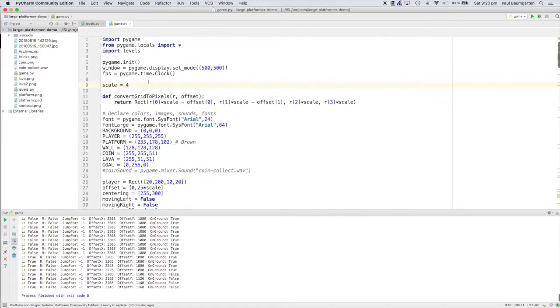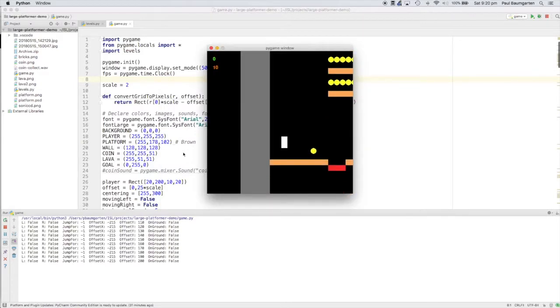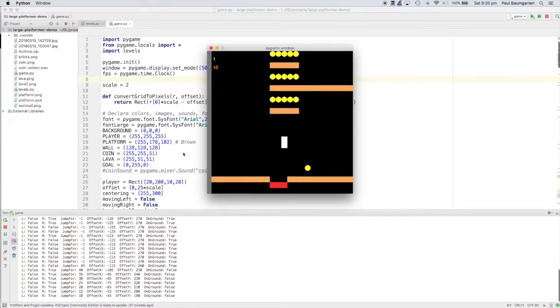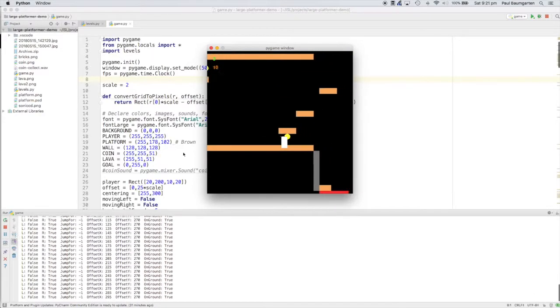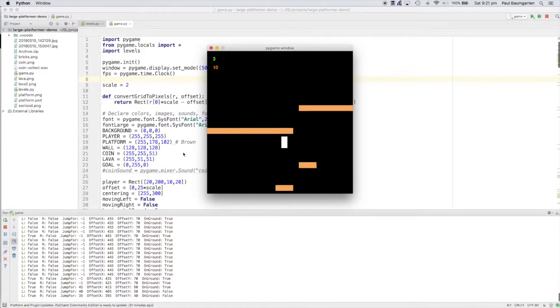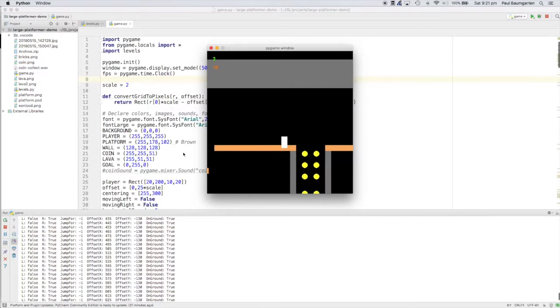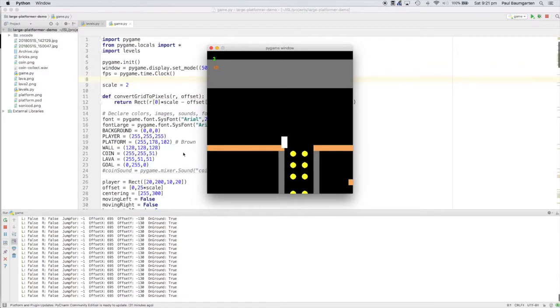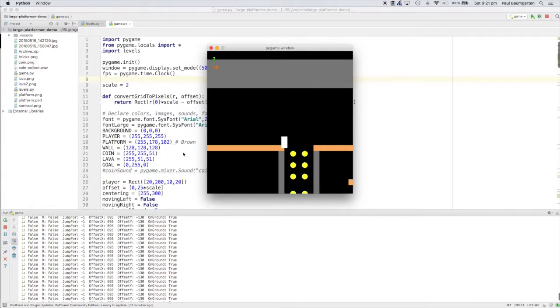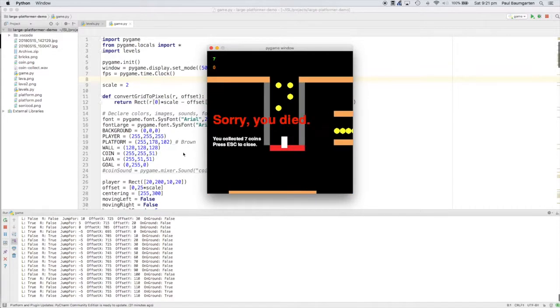Now, just to show you what this scale thing was doing, if I change this to scale 2, you'll see all of a sudden I can see a lot more in my scene at once. The whole game is being scaled a lot smaller, and I can see much more at once, which kind of gives some of it away a little bit. I think part of the fun of the level is not knowing the first time you play it that you can't go down this hole because there's a fire pit there, and I died.